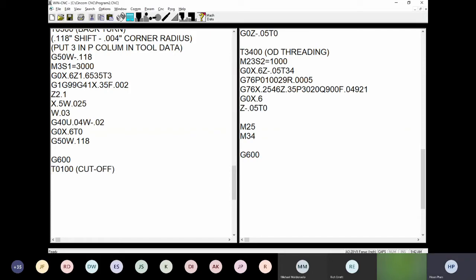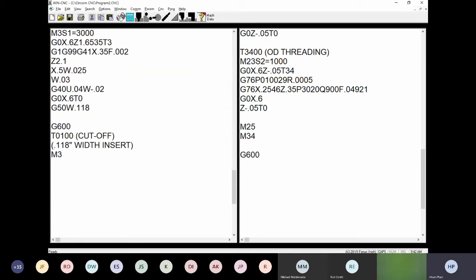All right. And then we're going to say, okay, 3 millimeter, the width of the cutoff. So width, insert. All right. And then we're going to turn on the main spindle, S1 shift equal. I want to turn it on really slow right here. I don't want to turn it on really fast, because if you turn the RPM up fast, it's going to take a long time for the machine to catch up in order to synchronize between dollar sign one, the main spindle, and the sub spindle.